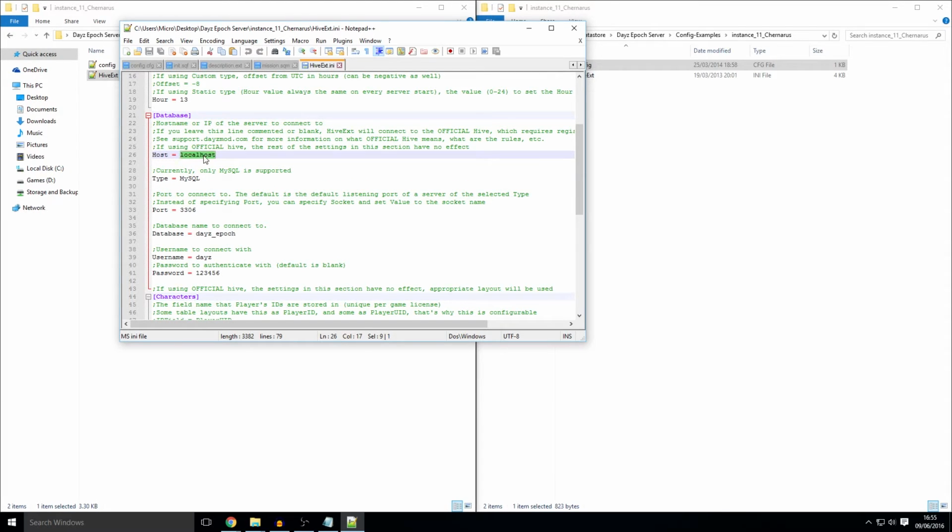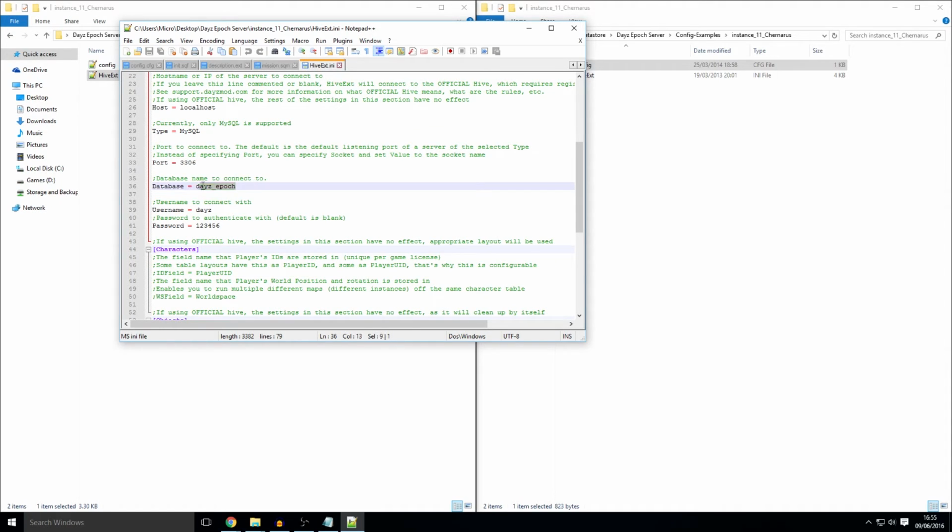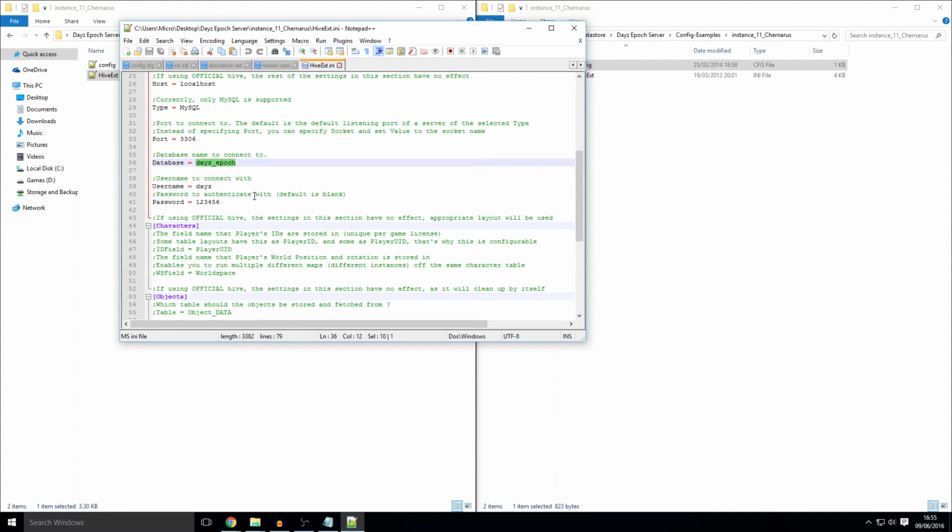If you're hosting the database on another machine, make sure to change the IP. But since we're hosting on our own local machine, it doesn't matter. Now port, don't change it. It's the default port. Now this is the name of the database you'll create. You can name it something different, but just for this, I'm going to leave it the same.